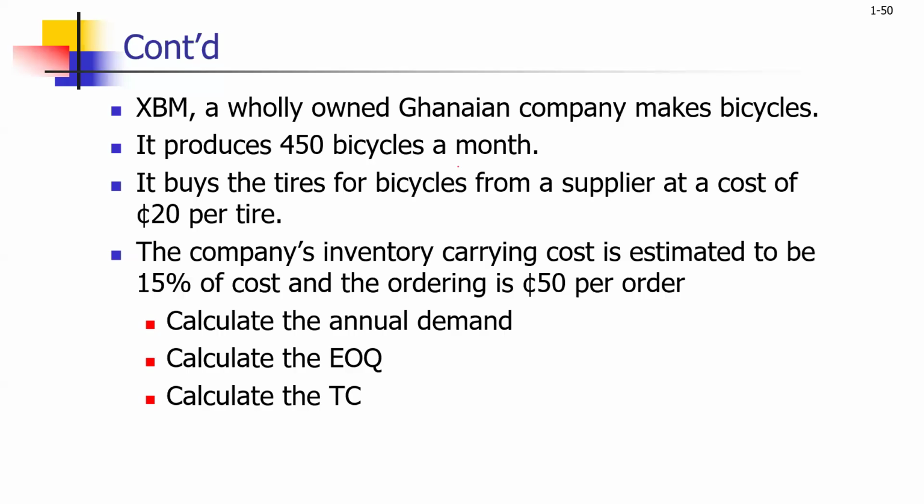Yes, please. Producing 450 bicycles and a tire, so meaning 2 tires to a bicycle. So you have to multiply 2 by the 450. Okay, that is one. Good. So bicycles use 2 tires. For every bicycle, you have 2 tires. So for the 450 bicycles per month, it means that will automatically require you to buy 900 tires. Is that the case? Yes, please. Okay. What else?